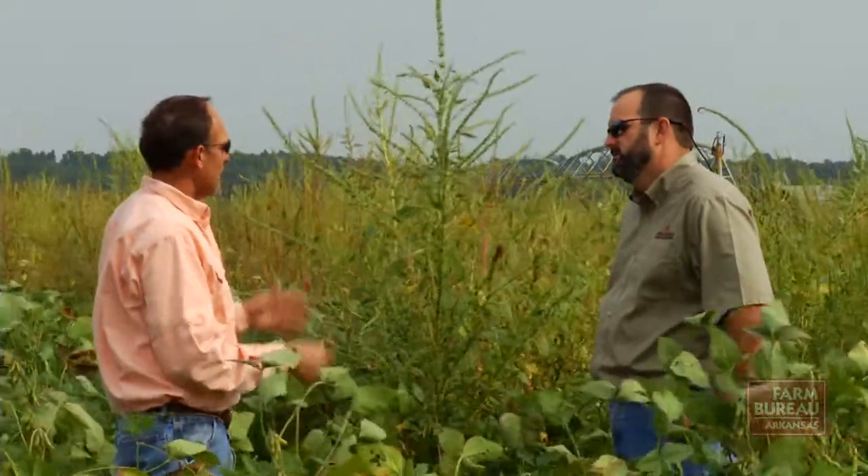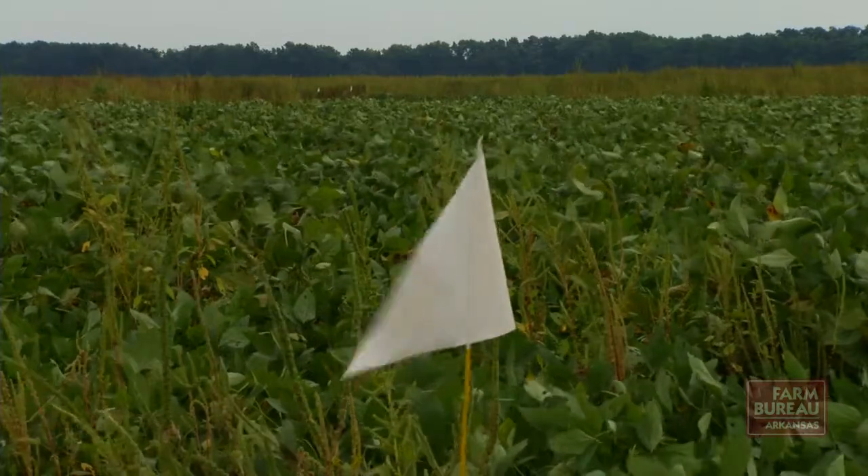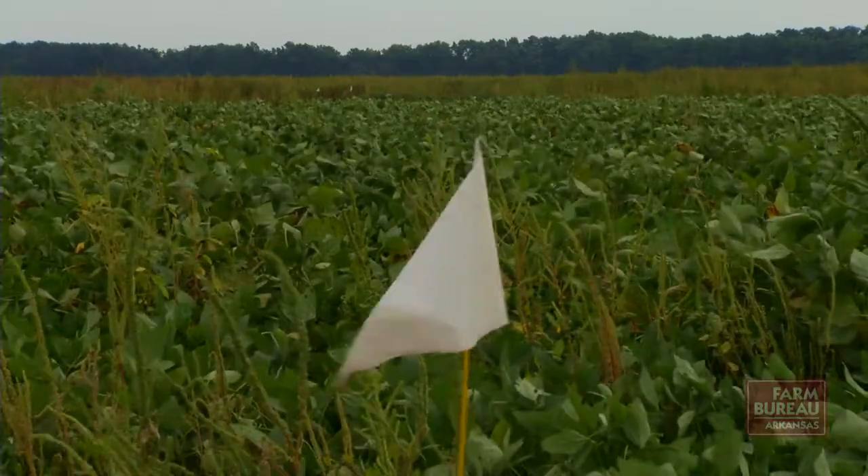Malcolm Haigwood has seen the results of the field trials on the Enlist Technology and is encouraged. It did a really good job. The Enlist program is a 2,4-D and glyphosate mix, and with the Colex-D Technology — which keeps it from drifting as badly as some of the 2,4-Ds we've known in Arkansas — the field trials looked good. They had side-by-side trials with cotton, grapes, and other susceptible crops, and drift and volatility were held to a minimum. I was impressed with it.